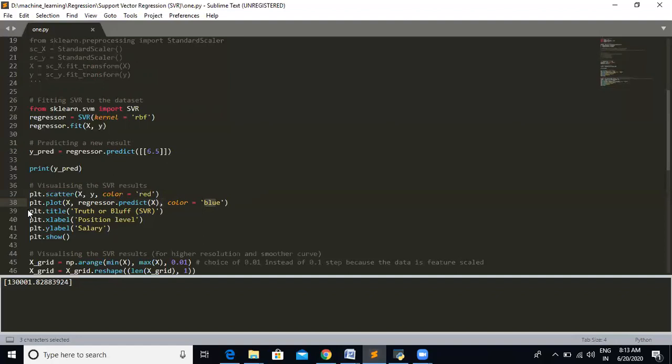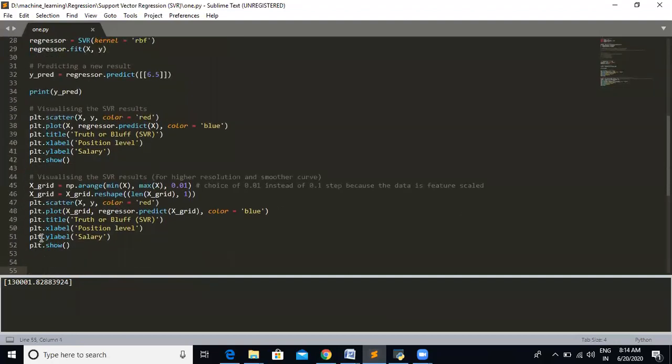Then we rename our plot, Truth or Bluff, with the x-axis and the y-axis as salary. Now plt.show will show our graph. Moving to the next cell, visualizing the SVR results for higher resolution and smoother curves. These steps create a higher resolution and smoother curve. Now we can run this code and get the results.